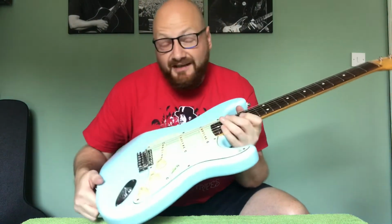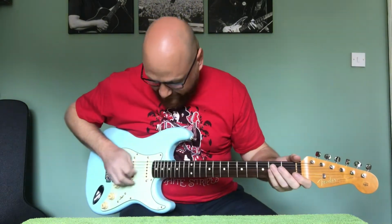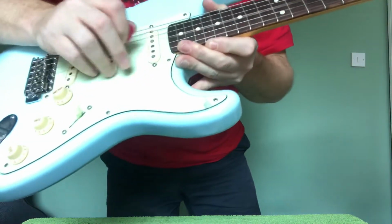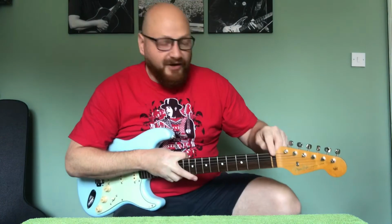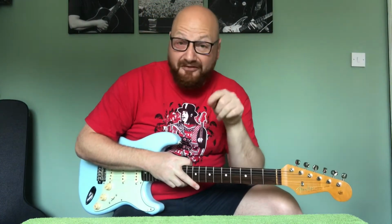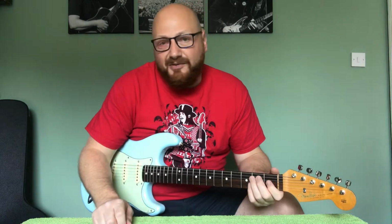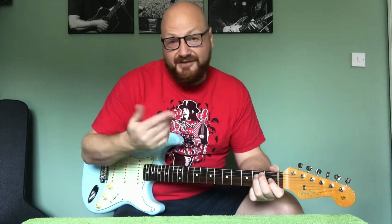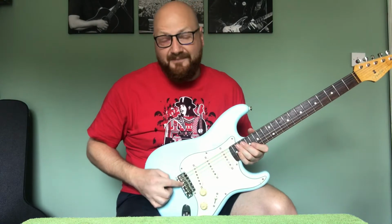The G string, yes, I've got problems with my G string. The G string is buzzing. Don't know if that comes across. So it's that buzzing, because the nut in the neck has been filed too low, so I need a replacement nut. They cost like a couple of quid, but I'm going to have to order one online, file it down, get it to size, get it as it should be, which then means I'm going to have to set up the bridge again.